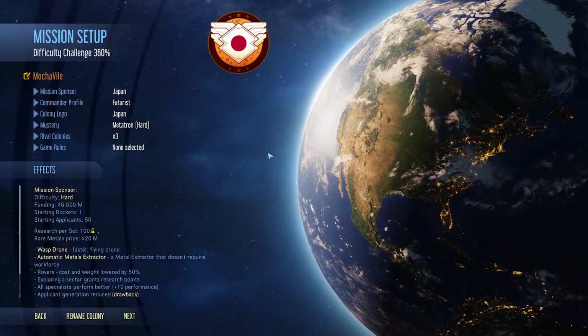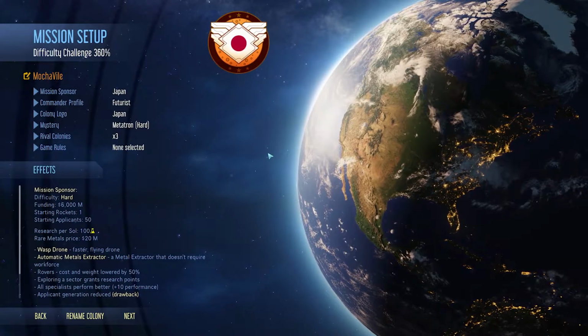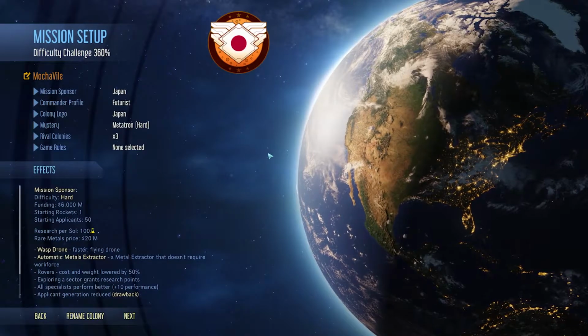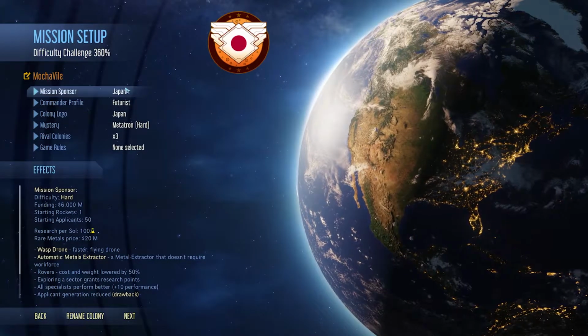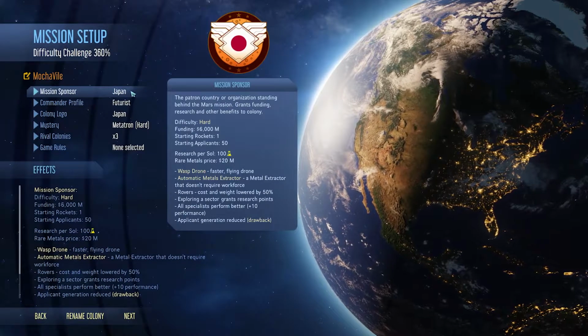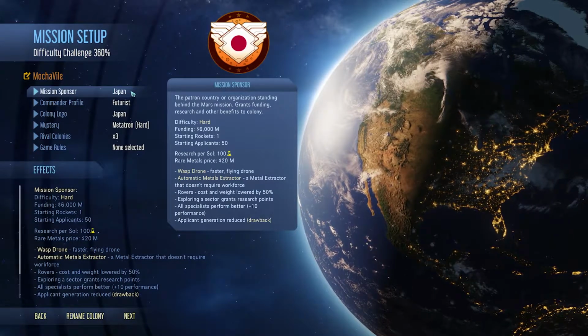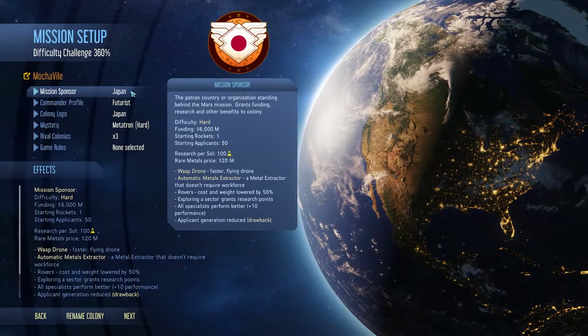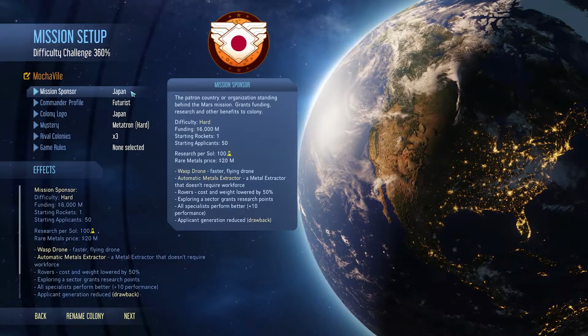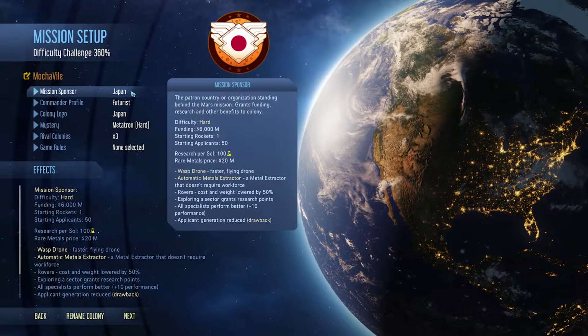This time we're playing Surviving Mars. And I did a little bit of a quick setup before we start. So, our mission sponsor, who will be funding us for this expedition, will be Japan. I like the wasp drones and the automatic metal extractor. I'm fairly new to the game. I know just barely enough to get by.